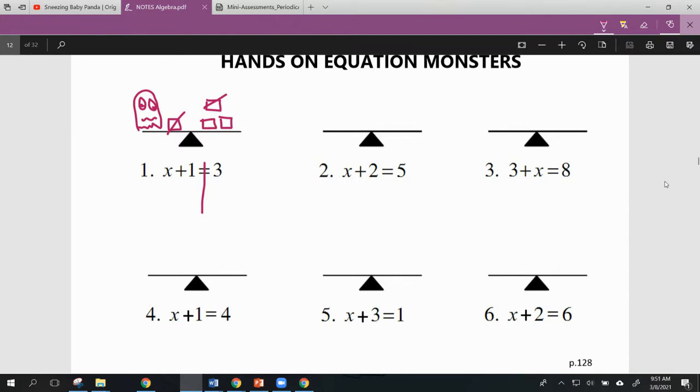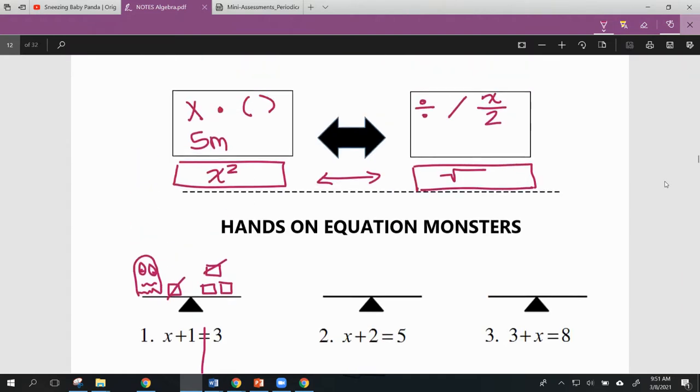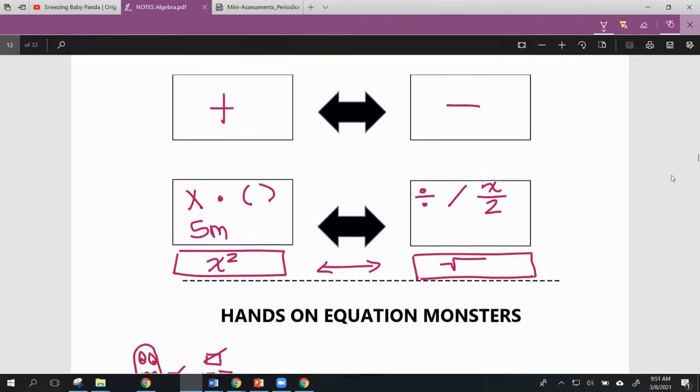Okay, we're going to apply that same concept to what we just did down here on our equation. Now you'll notice as you align through the equal sign, this is going to represent my balance. What I do on one side, we're going to have to do on the other to keep our equation balanced, just like we did here. So if our goal is to get our variable by itself, just like we did here, we have to get rid of whatever is hanging out with it on that side of the equal sign. And we're going to do that by applying inverse or opposite operations.